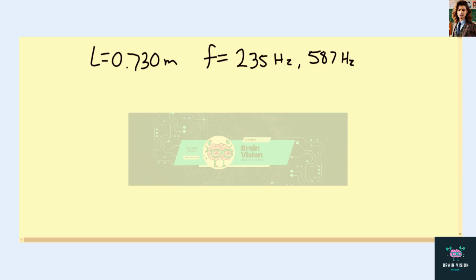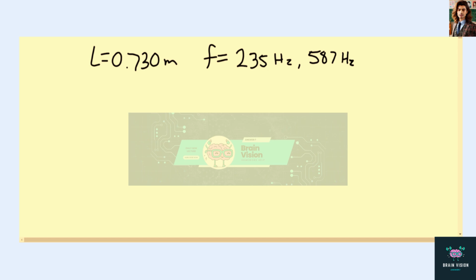So the way that we do this, we have to consider what happens when, we're told that the student doesn't know whether the tube is open at both ends or closed at one end. So in order to solve this problem, we have to consider what happens in both situations. The easiest way to go about this is to consider both situations, and in both scenarios, find the fundamental frequency and then figure out what the natural frequencies of the tube are.